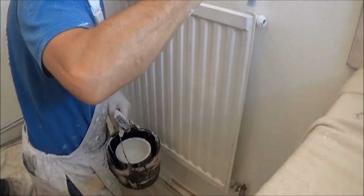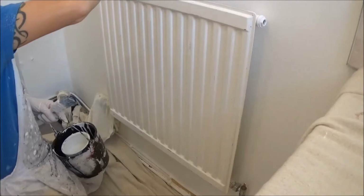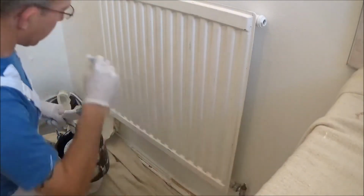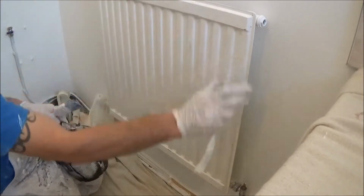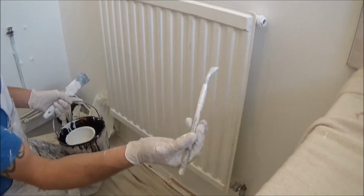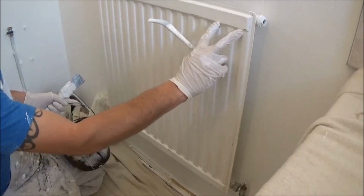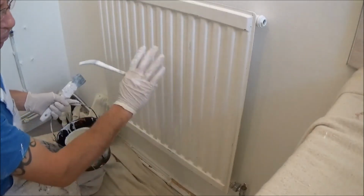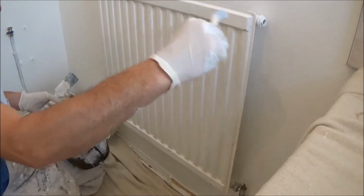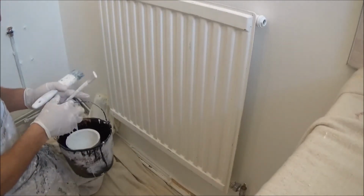Starting with the 2 top valves, I'm going to do those on each side, and then bringing the back down the sides, the valves at the bottom on each side, and that frees up all your front then. This stuff, it really isn't easy to apply, so without trying to go on this top edge, you need to just come down and try and get no runs and work as quick as you can to the bottom edge, and as you're coming across, finish the top edge across slightly. It's just not easy, but here we go.